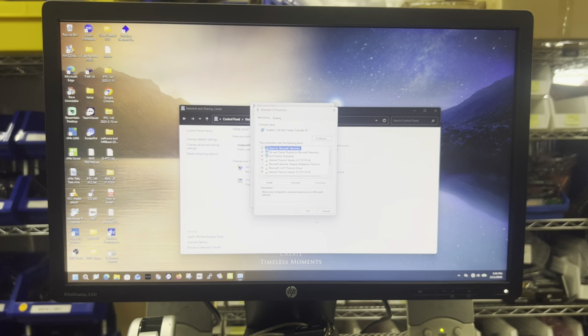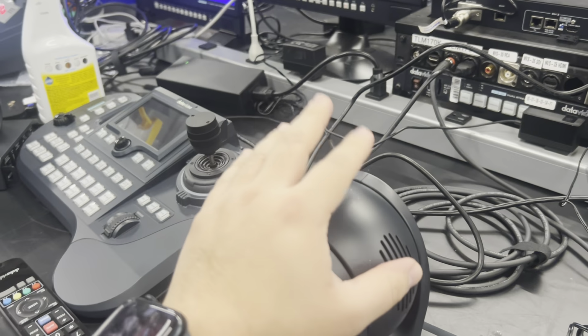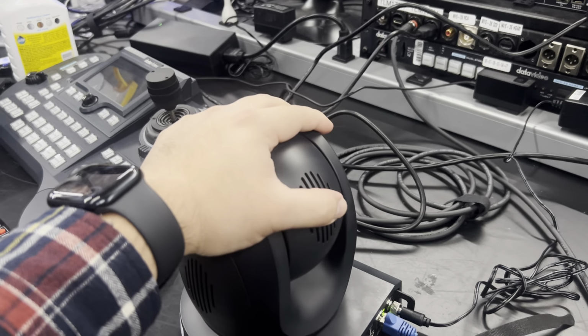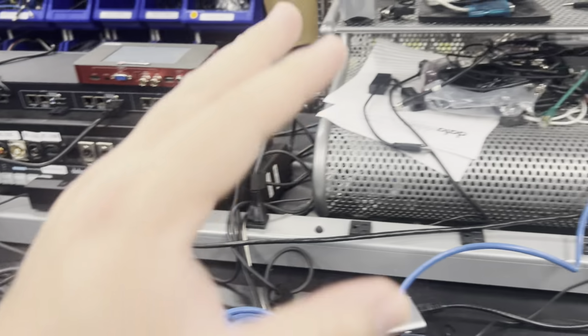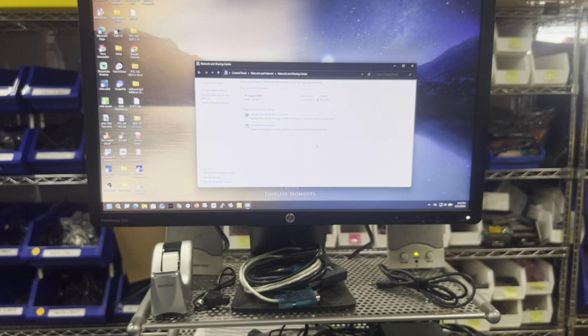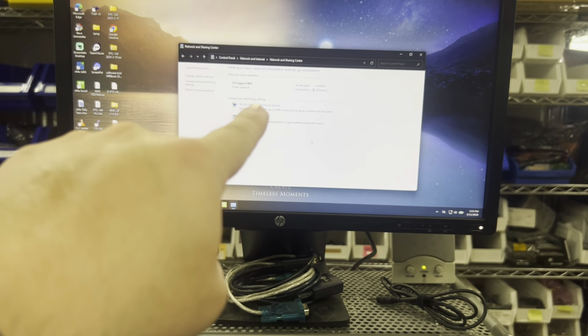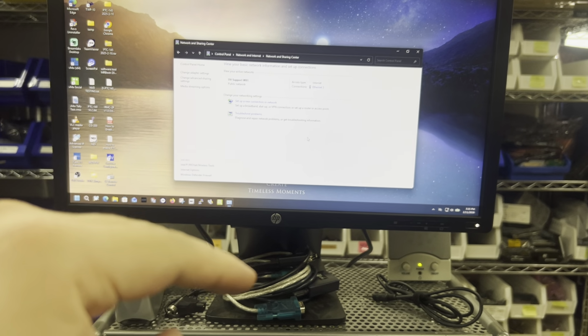Again, I'm only changing it back to obtain IP address because this IP is already on 192.168.10. Our network's a 10, so I don't have to do that step. But most likely, if this is your first time logging into the camera and updating it, follow the steps I just showed you. Press OK.